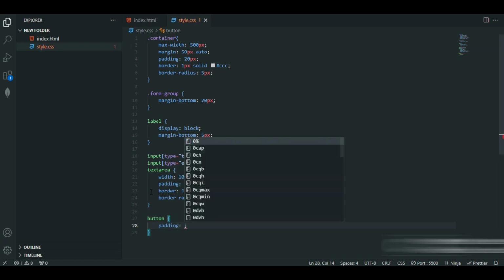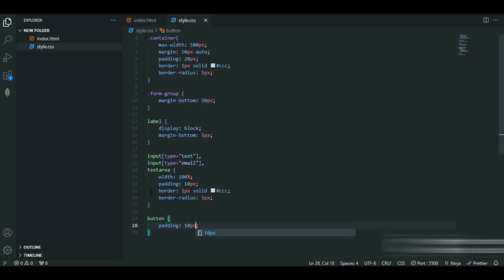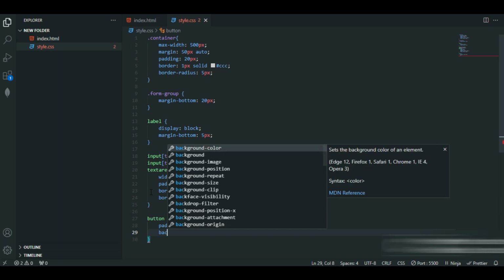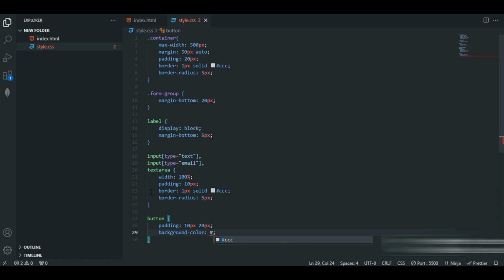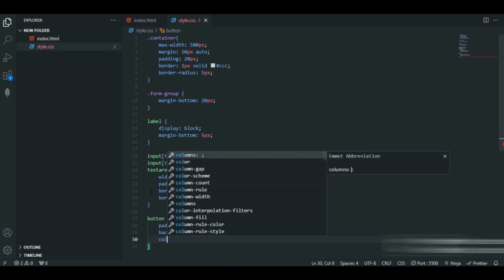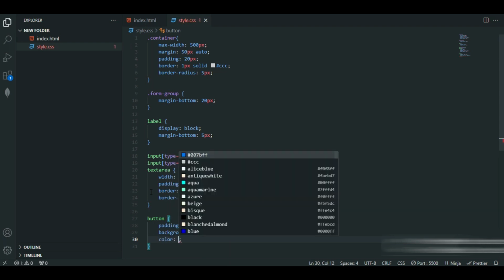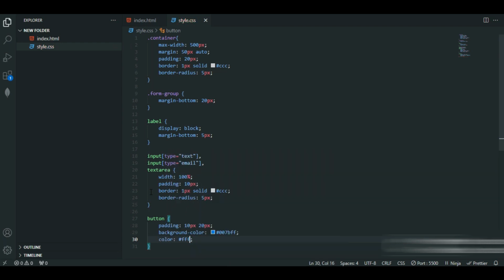Padding, I'll just be giving 10 pixel, 20 pixel, horizontally and vertically. And background color, I'll be giving #007BFF. Color, I'll be taking #FFF.